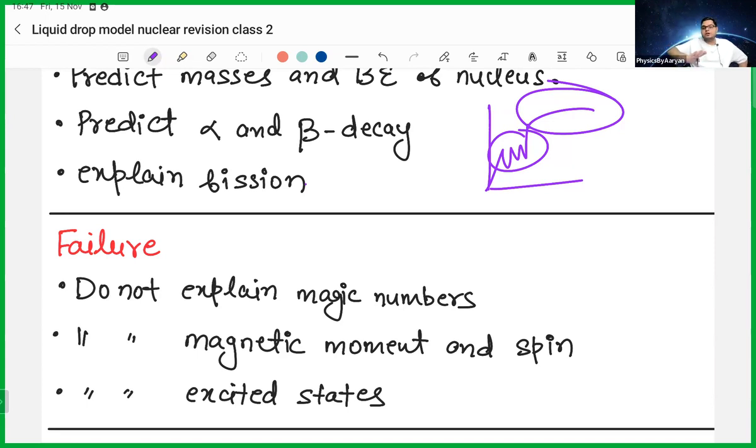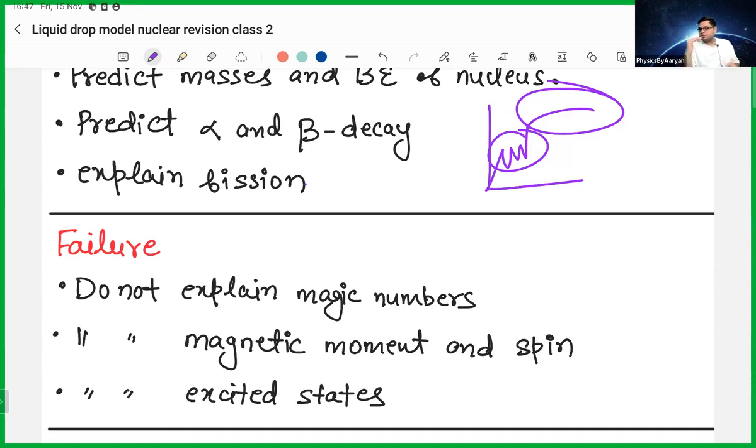It is not explained that, according to this model, if you want to change the energy of the nucleus, you have to break it, or you have to combine it or break it. So basically you have to change A and Z. Without changing A and Z, how can you increase or decrease the energy? For example, in a hydrogen atom, one idea is that hydrogen and chlorine combine together to make HCl, and HCl has a different energy than hydrogen and chlorine. That makes sense.